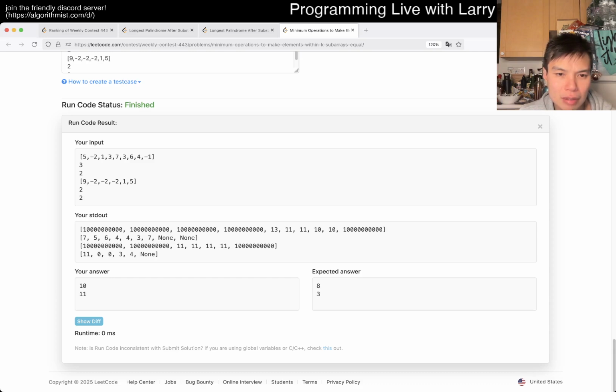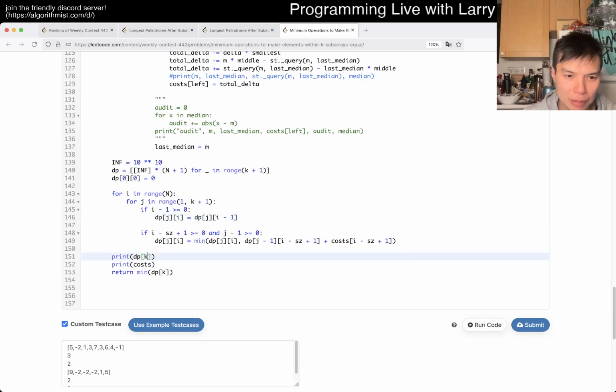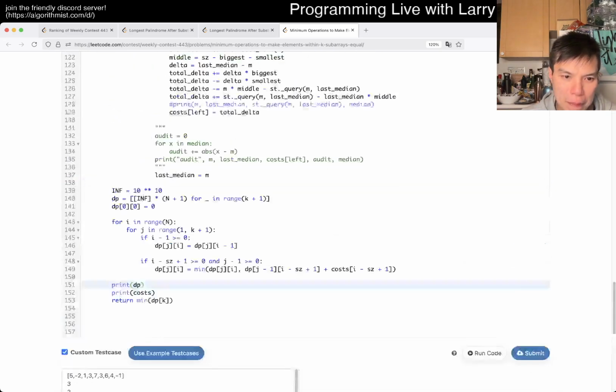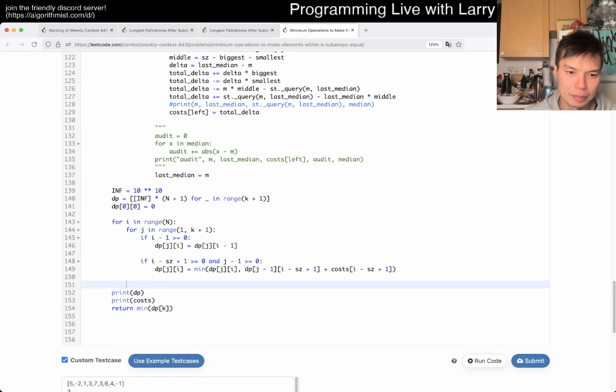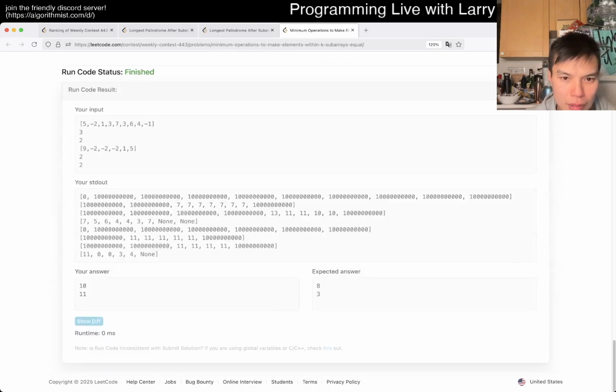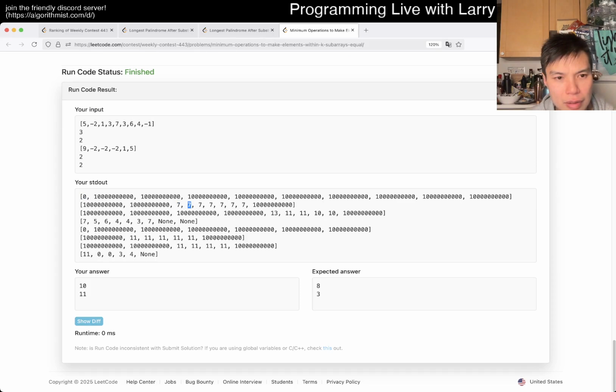Okay, this is of indexes. This is k of 3. Okay, let's actually now print the DP. Okay, so 0 is fine. This is 7, but they should all be zeros.